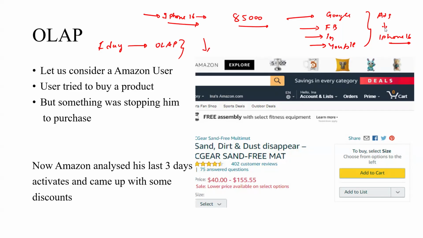Once you have had that transaction, they are analyzing your data and they say this might be my potential candidate who can purchase any of my products. Now, Amazon is again trying to send those ads through other applications. They have tied up with all these applications. They have paid an amount so that they can target people who are interested in buying certain things. The second day also you might see 85,000. The third day also you might see 85,000.